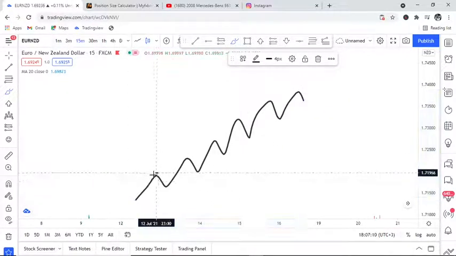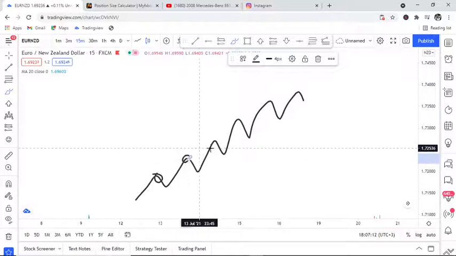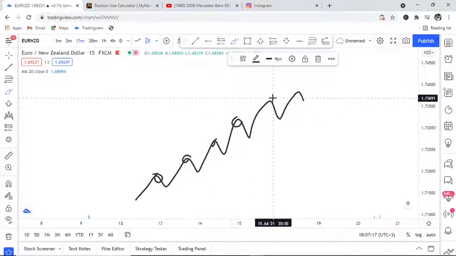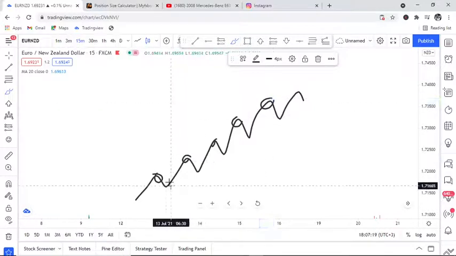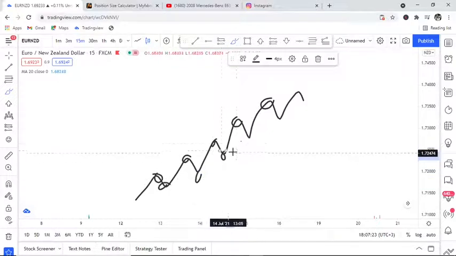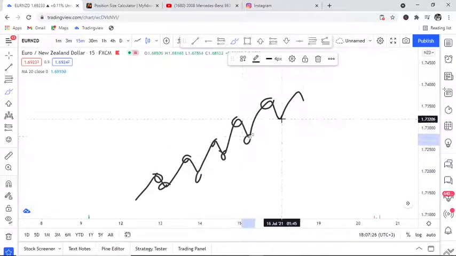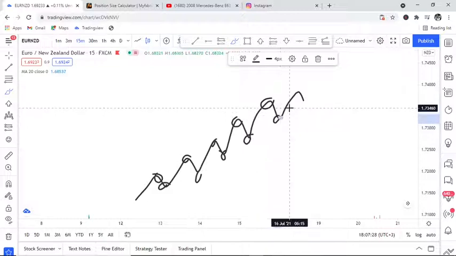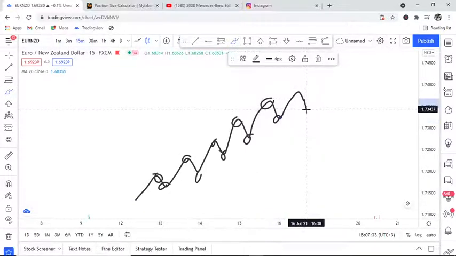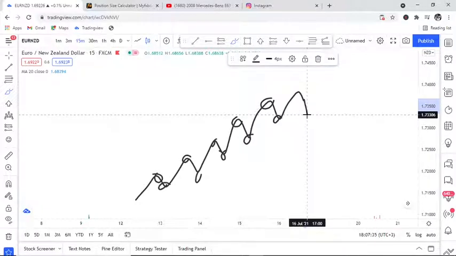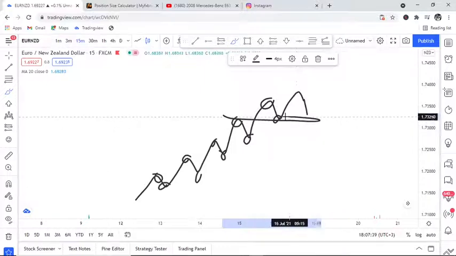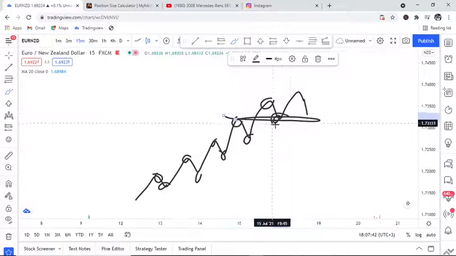So here we have these higher highs. Sorry, my drawing is a bit off, but please bear with me. And we have these higher lows, right? So this is definitely an uptrend. When you see the market is in an uptrend, then all of a sudden the market turns and comes to break the previous higher low. In this case, this is the previous higher low right here.